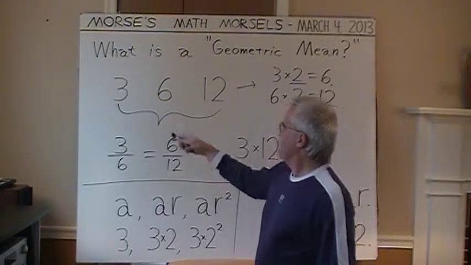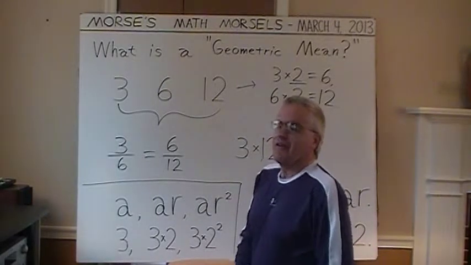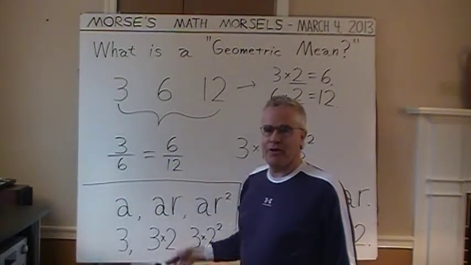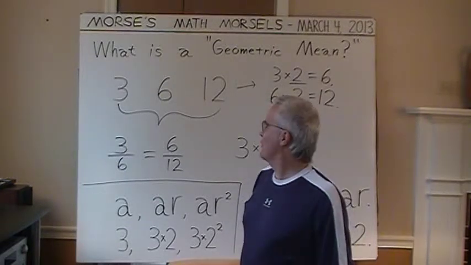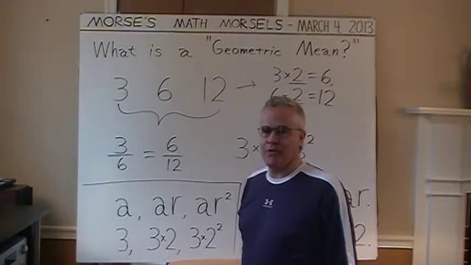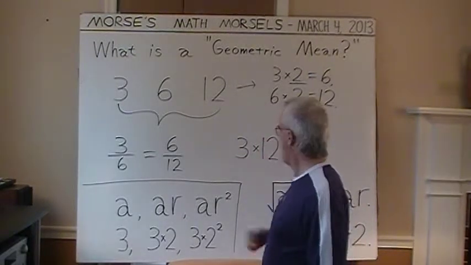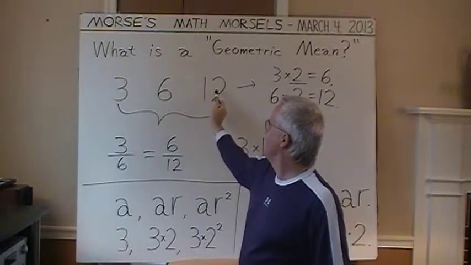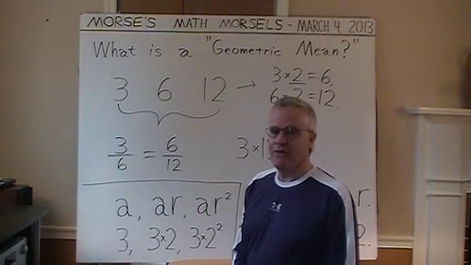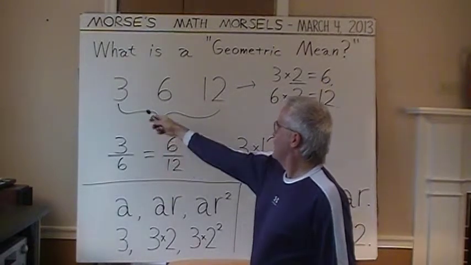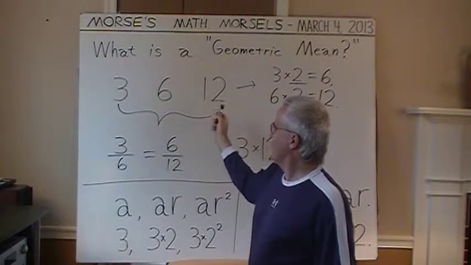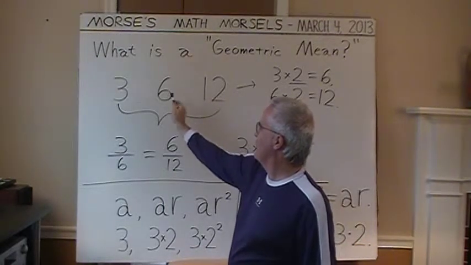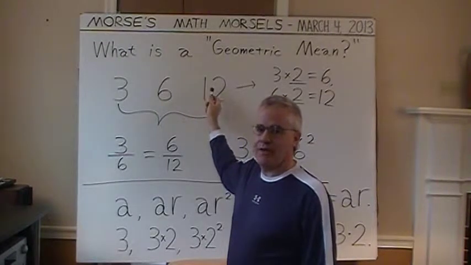A geometric mean, meanwhile, means that number in between two others, such that if you multiply the first number by some constant or ratio, you'll get that given number called a geometric mean. And then, when the geometric mean is in turn multiplied by that same ratio or constant, it will yield the next number. In this case, I use the example 3, 6, and 12. And I'm claiming that 6, this middle number, is the geometric mean of 3 and 12.